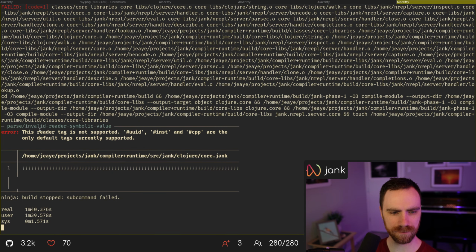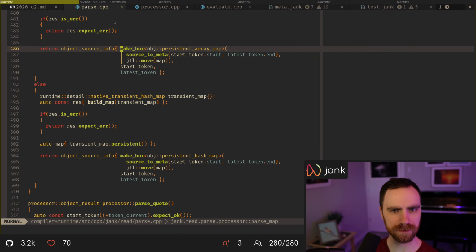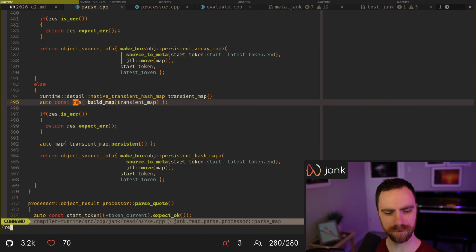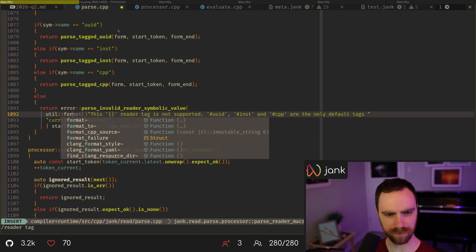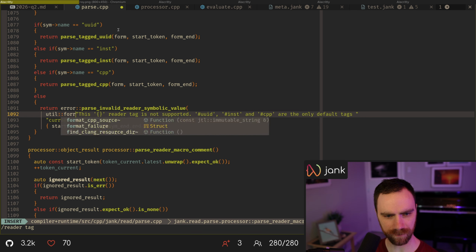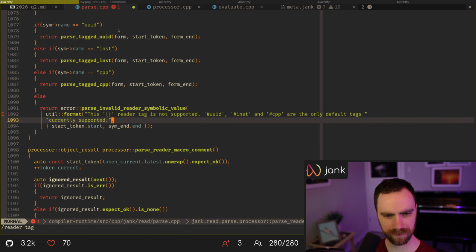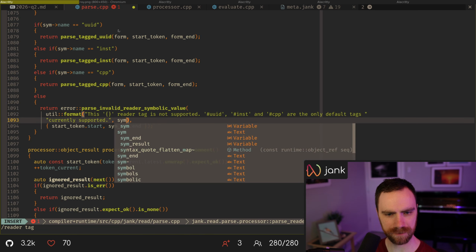Like this implies reader tag is not supported. What is the, you know what, reader tag is this blah, blah, blah reader tag is not supported. Util format. I'm going to print out whatever this thing is. Here. And then sim.